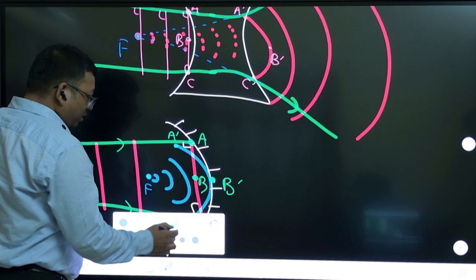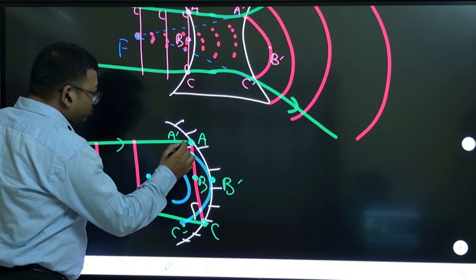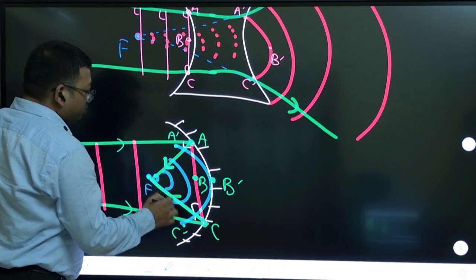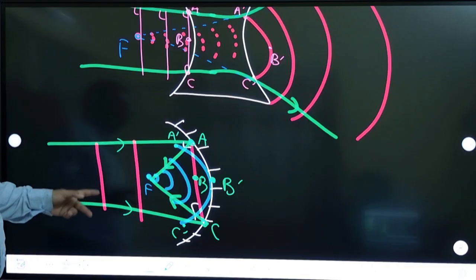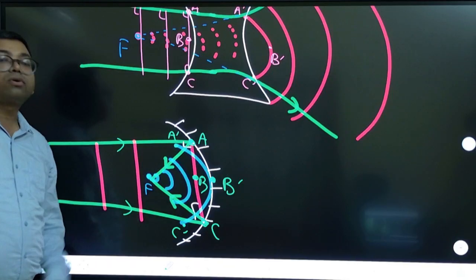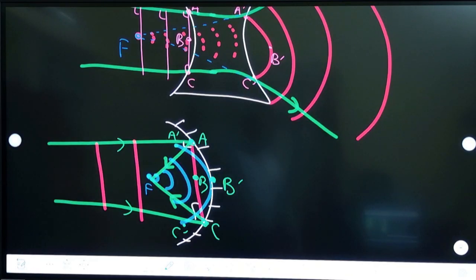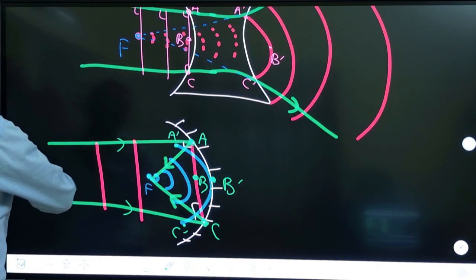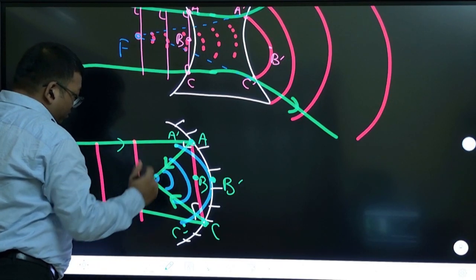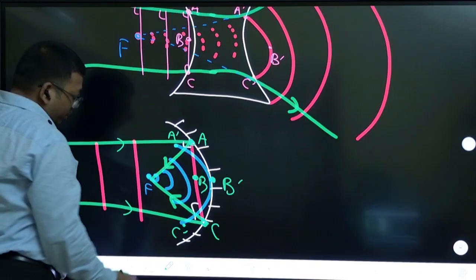So if I draw the ray diagram, it will be converging here. That's how focus happens for a concave mirror. That's how the parallel rays meet at the focus. That's what is happening. Similarly, after hitting, these rays become spherical, meaning the wavefront becomes spherical, and they are meeting at this point.